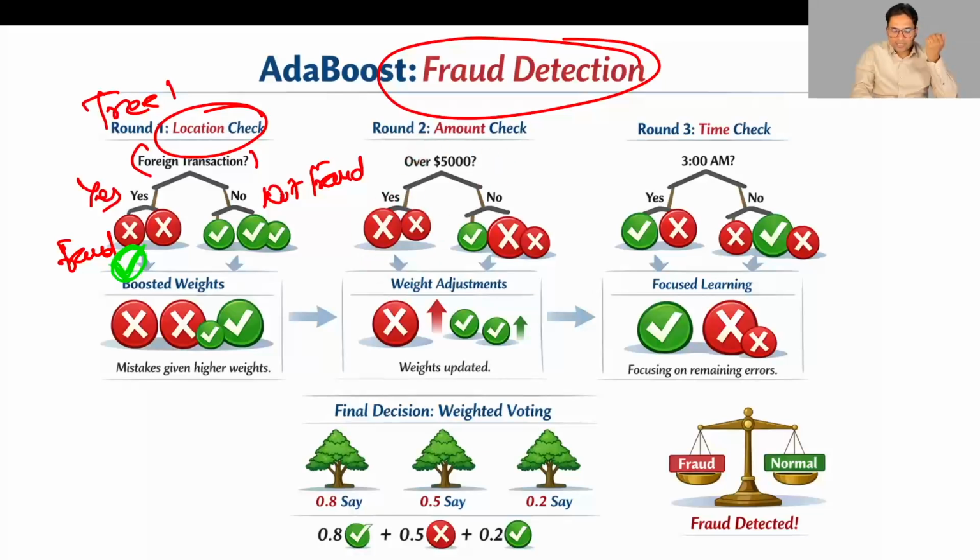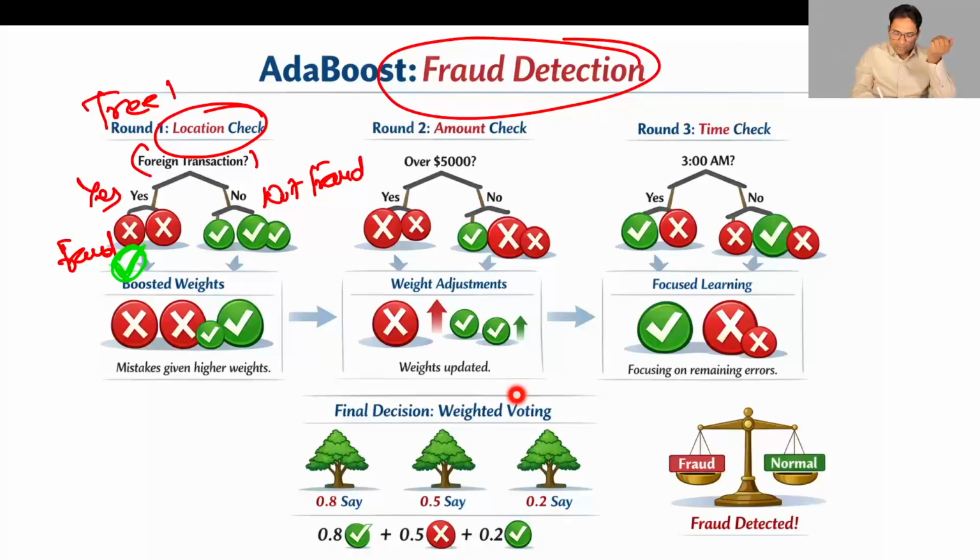And now in the next iteration, we can check some other condition. There will be another decision stump, whether the amount was greater than 5,000. Similarly, it will get some right, some wrong. Whichever is wrong will have its weight increased, and for the correct ones the weight will be decreased. So all the data points remain. And then say for example, the transaction was late night, say after 3 a.m. or something. Then whether it's fraud or not fraud again, how many of the transactions it got right and how many it got wrong, the weights will be updated accordingly.